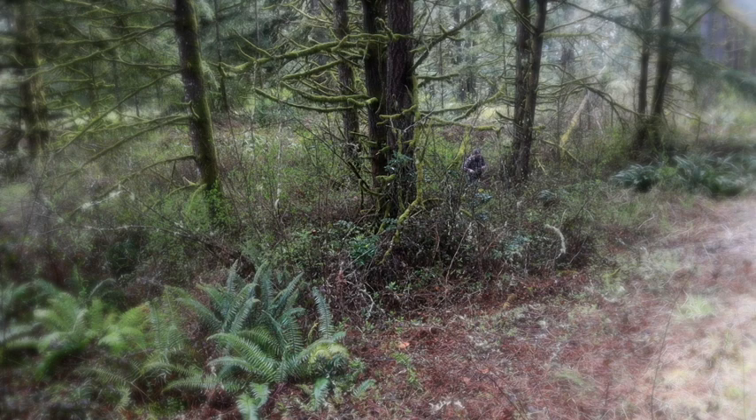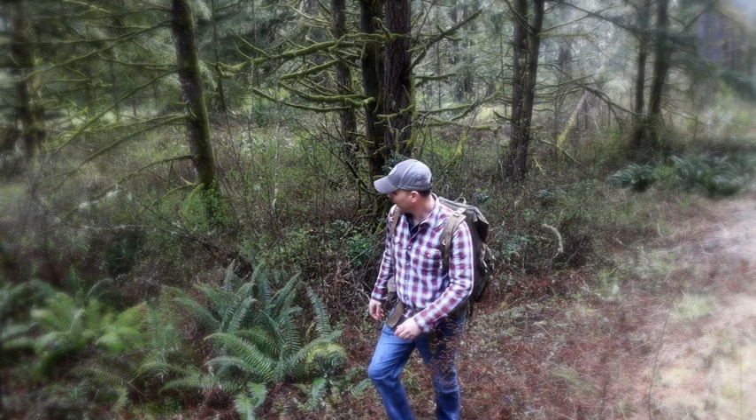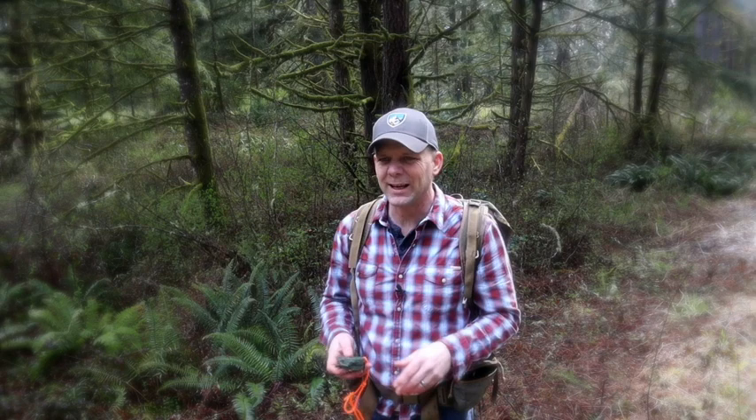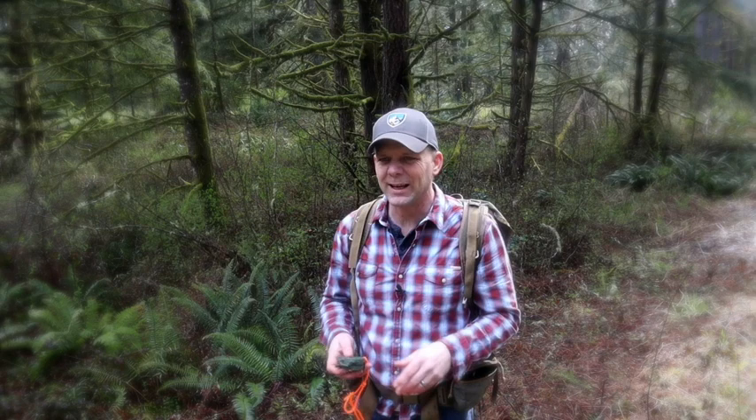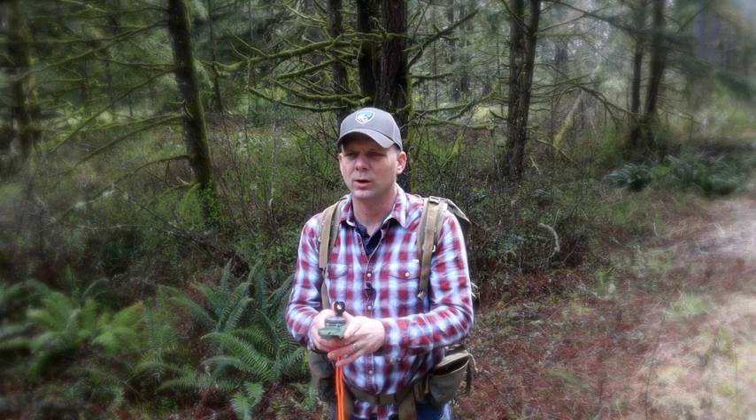Stepping off — that worked out to about 60 paces where I'm at right now, a little bushwhacking through there. If you get concerned about trying to stay on a straight line, it can be difficult depending on the vegetation. I'll go over how to navigate around obstacles at another time.